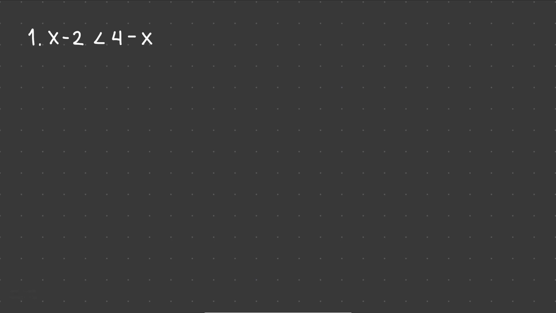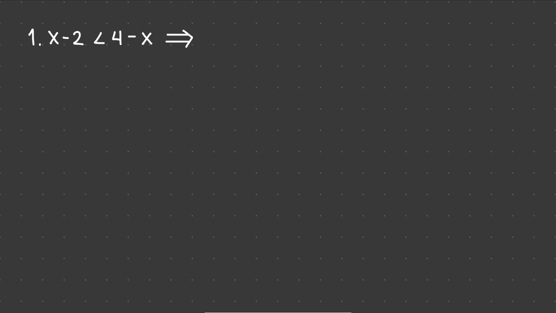So in here, we have a simple inequality, and the trick in inequalities is simply just like how we do it in equations. We isolate the variable x on one side, and then the constants on the other side. So in this case, like how we do it in equations, we can simply move this to the other side so that the two x's there will be together. And again, when we move across the inequality, it is important to note that we must change the sign of that certain thing. Same for -2, we move it to the other side, and when we do that, it will become positive. What I mean by that is, let's fix this one first.